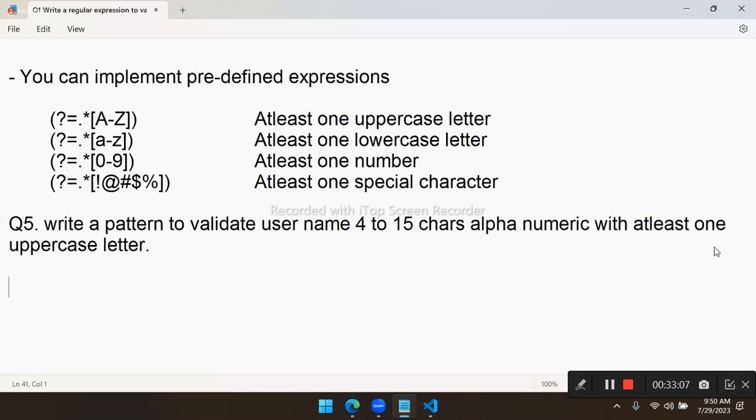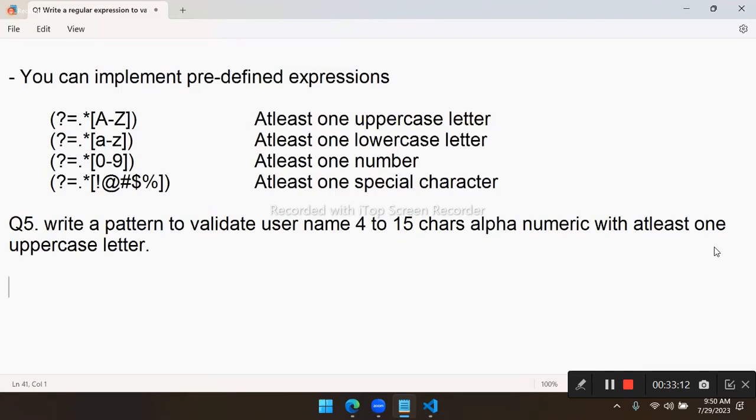And what this means is at least one uppercase letter. That means there must be one uppercase letter compulsorily.